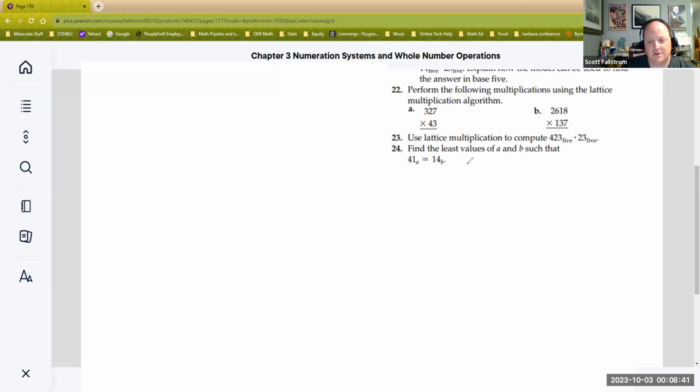So I think the first thing, just make sure you're using bases, right? So I have base A and base B. So I have 41 base A is equal to 14 base B. All right. So I would write this out in place value notation, so kind of an expanded notation. This would be 4 groups of A, whatever A is, plus 1 group of 1 has to equal 1 group of B plus 4 ones. So now I've got the connection there.